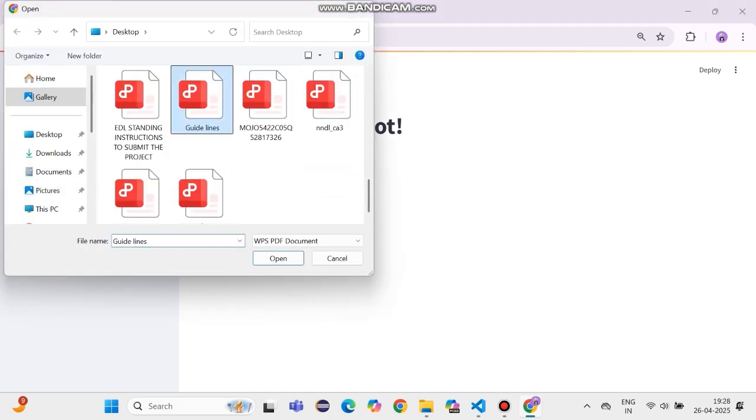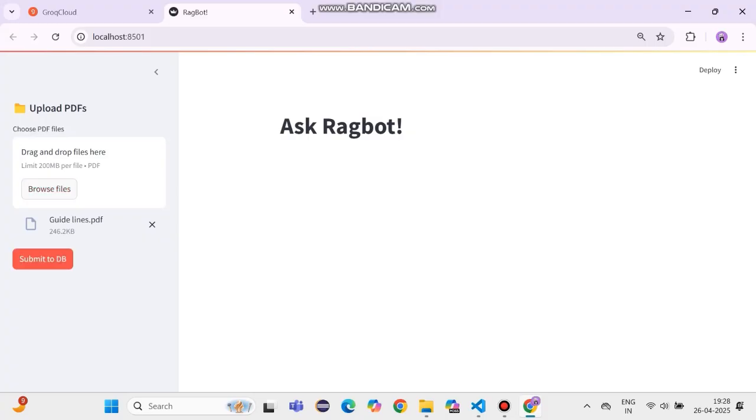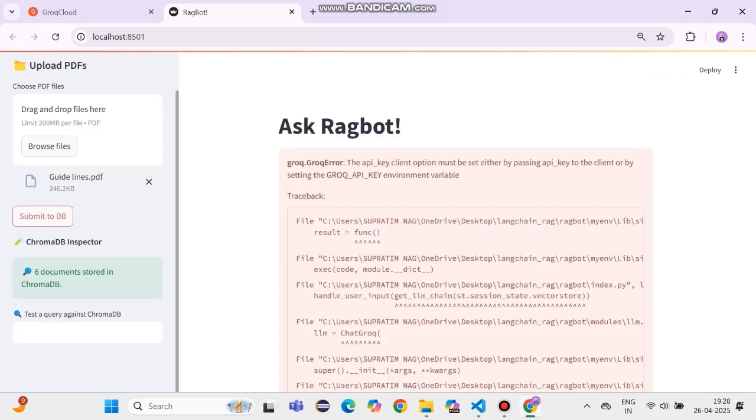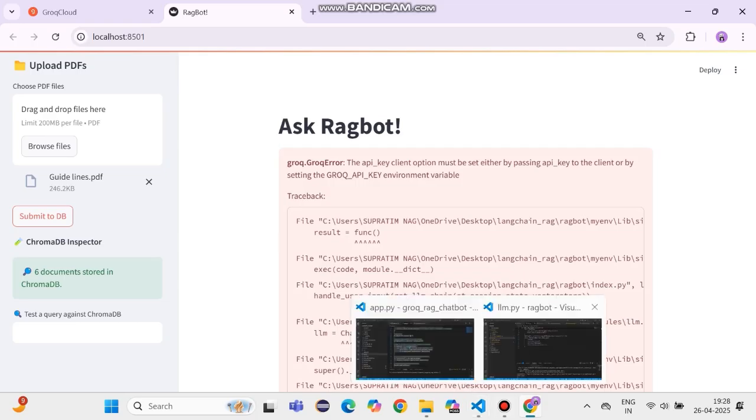Let's say we'll browse this guideline. We'll submit to a DB. Let's wait until it is uploading to a vector database. All right. Okay, so here is showing some error. The API key client must be set either.